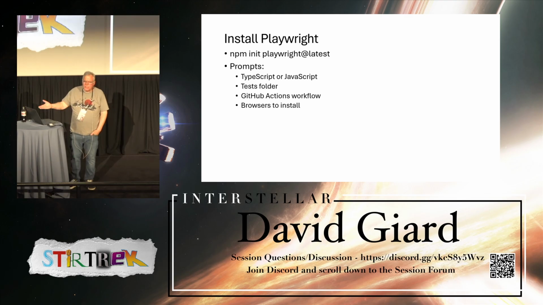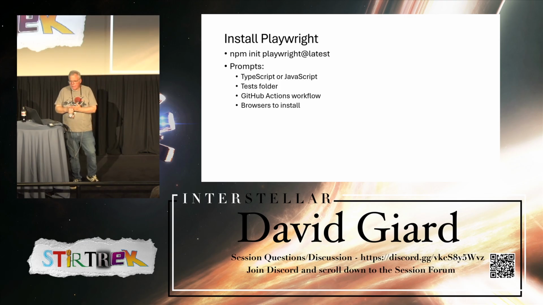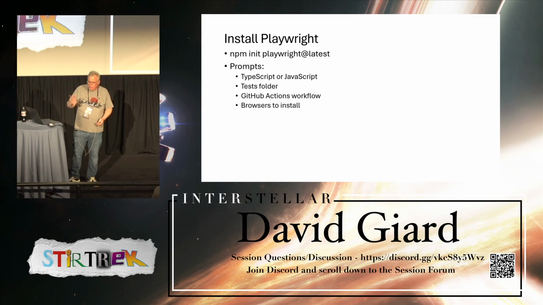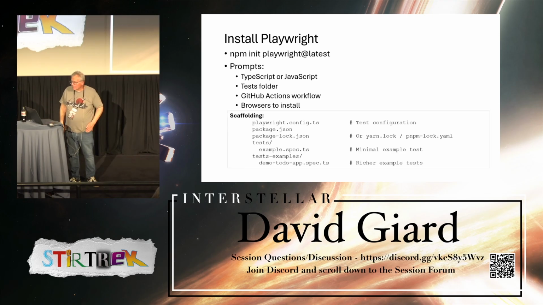And then when I run this command, it actually walks me through a wizard, asking me a series of questions that I can answer. It says, do I want the tests to be run in TypeScript or JavaScript? It'll generate a folder to hold those tests. It'll ask me what's the name of that folder. By default, it's just called tests. It will generate a GitHub action, basically an empty GitHub action, and it'll ask me which browsers do I care about. And once I've done that, then it creates a file with all that configuration information in it that looks something like this. It tells you the test configuration file, the GitHub Actions information.